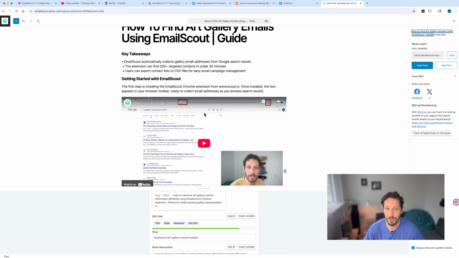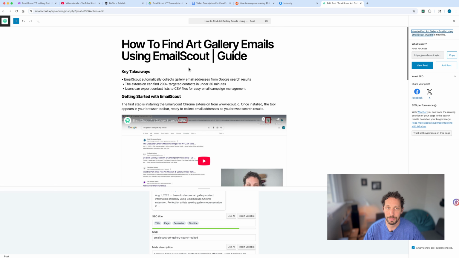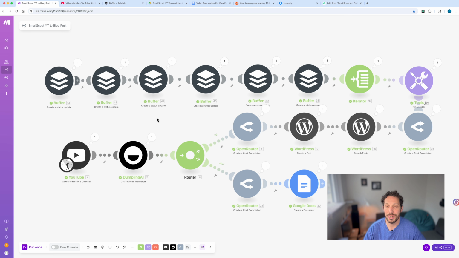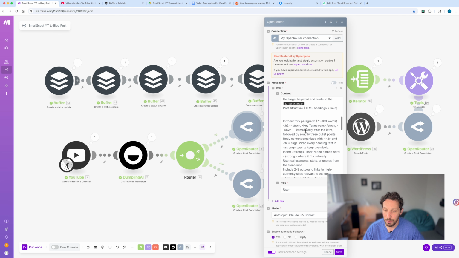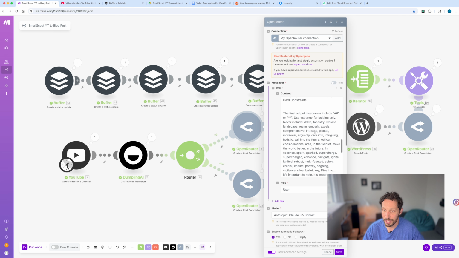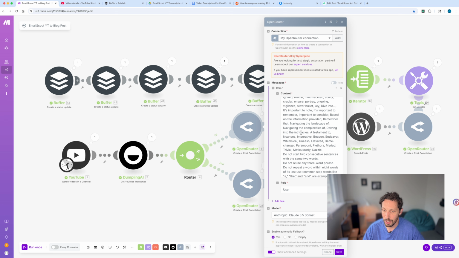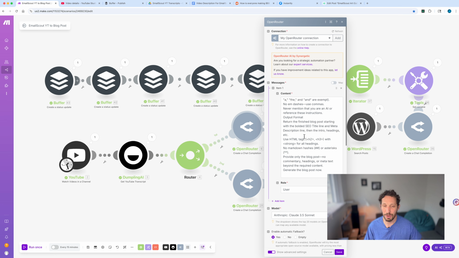Just basically, here's how to find the email addresses of gallery owners, and I use New York City as an example. You can see how this just replaced hours and hours and hours of work. I mean, this is a couple people I would have had to hire as part of my marketing team to put all this out. And I'm sure there's other ways to refine this and make it even better. You know, I'm constantly going in and refining the actual chats that I'm having it perform within OpenRouter using Claude. I'll add other words that I don't want it to use. So it's constantly refining it, but it's still saving so much time.